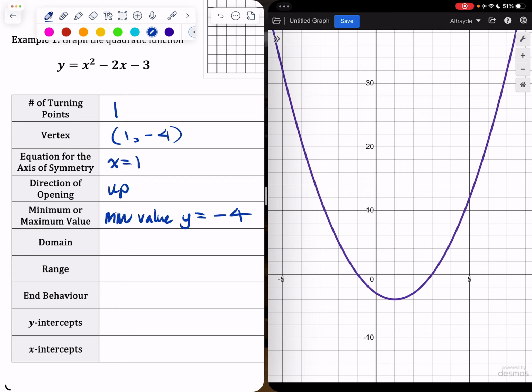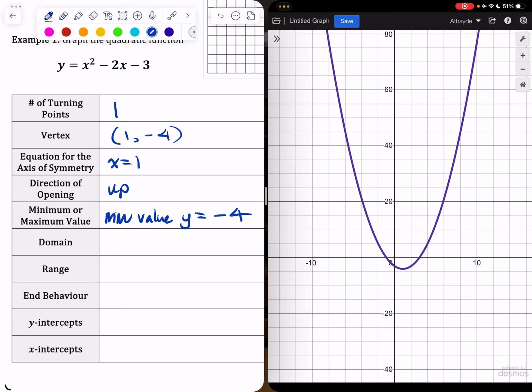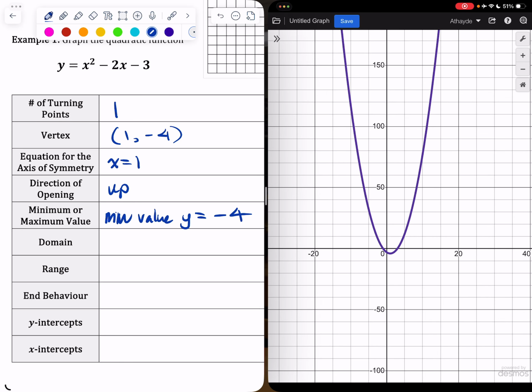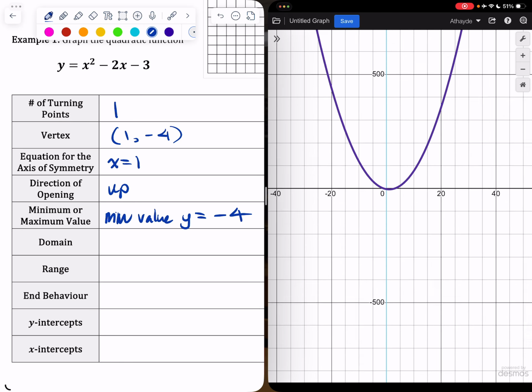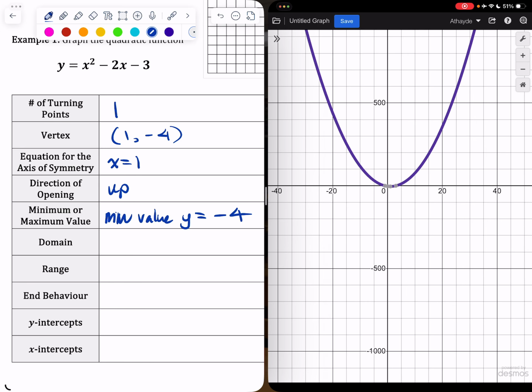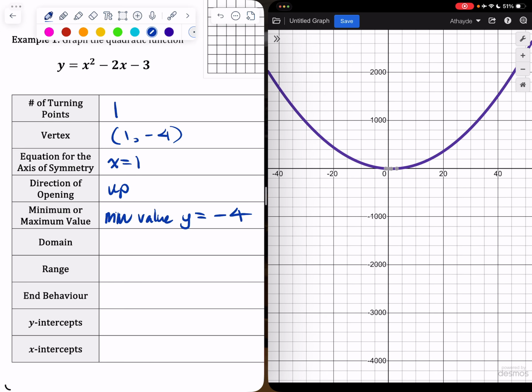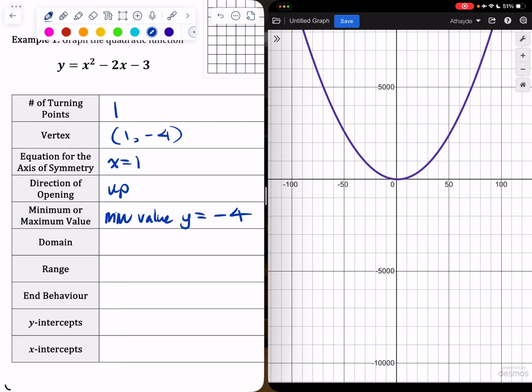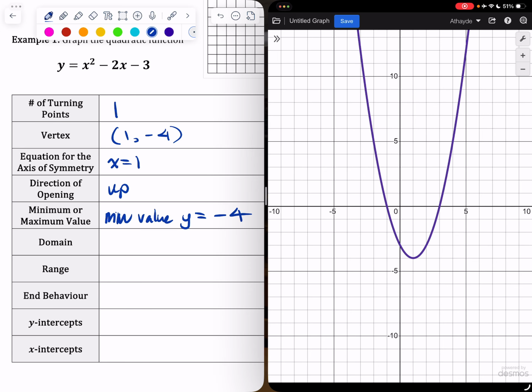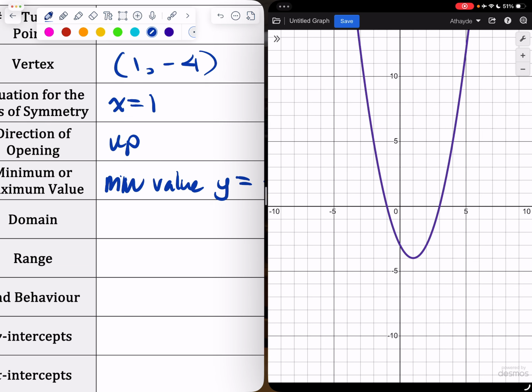Domain, we can see this in Desmos as well, that it goes on forever, all the way to the left, all the way right. It doesn't stop doing that. Even if we squish this down real good, squish, we can still zoom out and see it's still going on forever. So domain, infinite in both directions. We could phrase that as saying x is any real number. Oh, my R could be better. There we go.